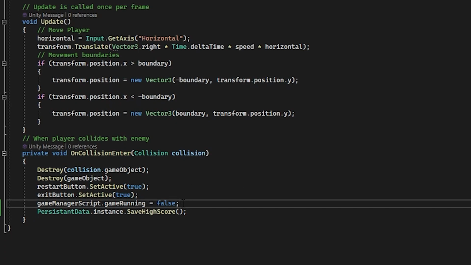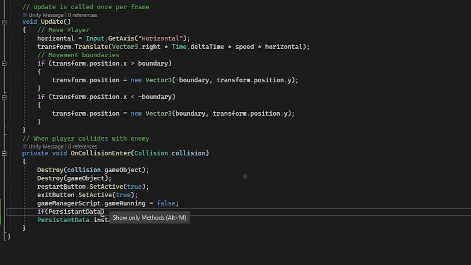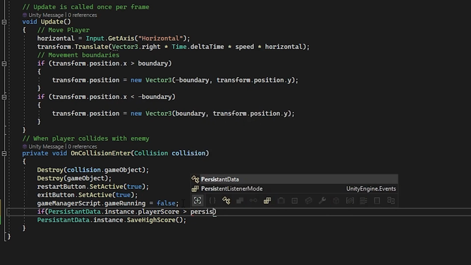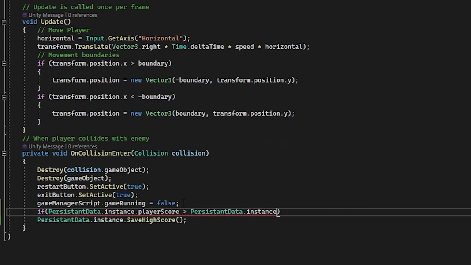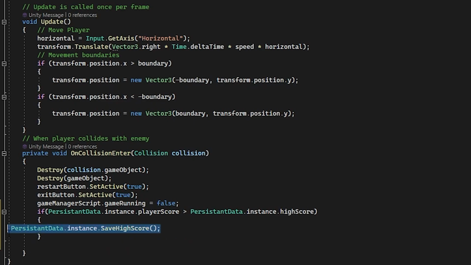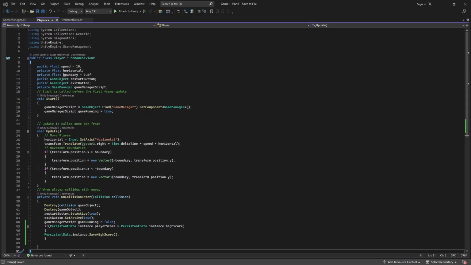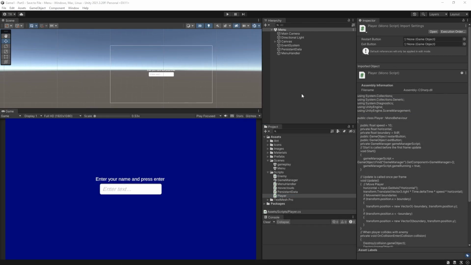So inside our collision function, type in if PersistentData.instance.playerScore is bigger than PersistentData.instance.highScore, and then drag the SaveHighScore call into the curlies. So now SaveHighScore will only run if you actually got a high score, if the score that you just made is bigger than the one that's on file. So let's save and run.